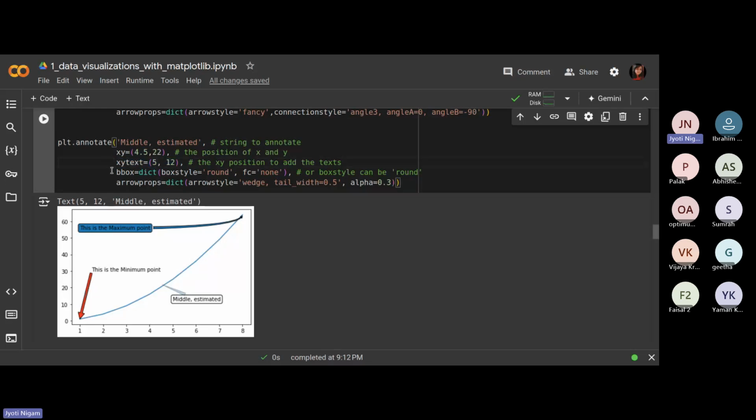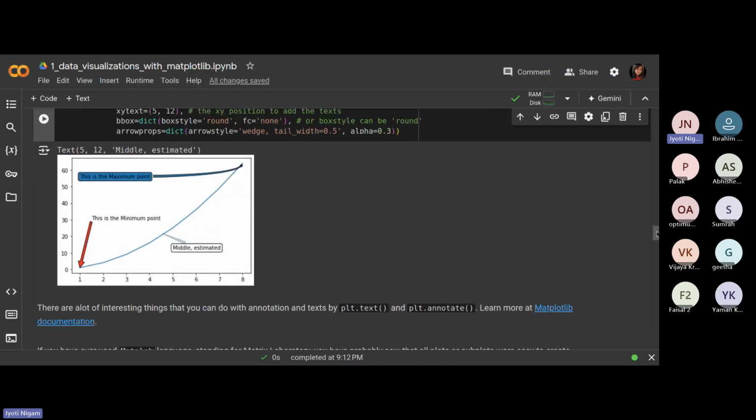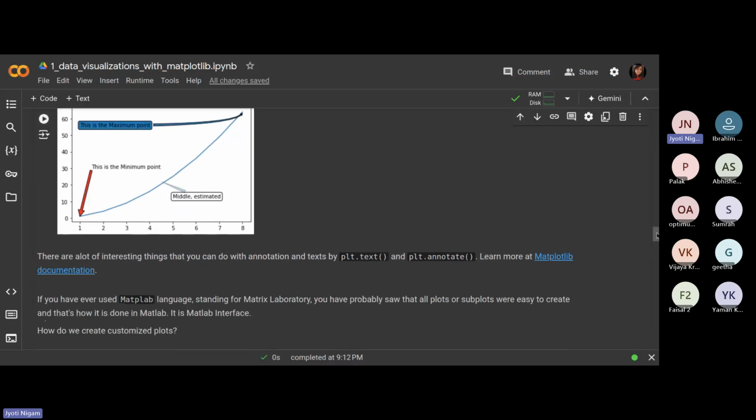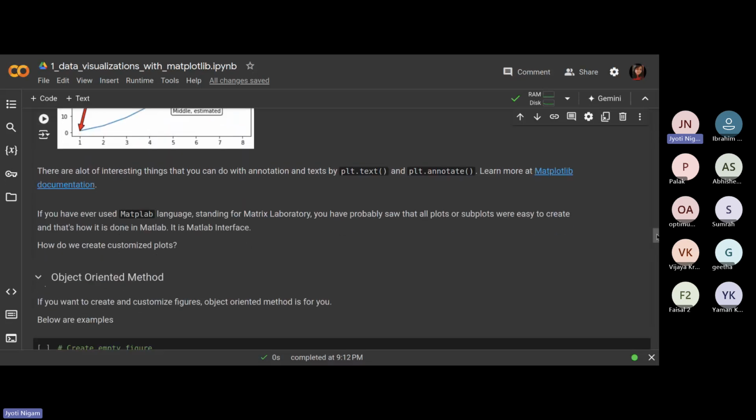Then you can provide some styling, like here it's a round box, and you want the arrow to be of wedge shape. You specify the shape and the color, and then you see this beautiful graph here. So you can provide more information within your graph, and we do use them quite often.